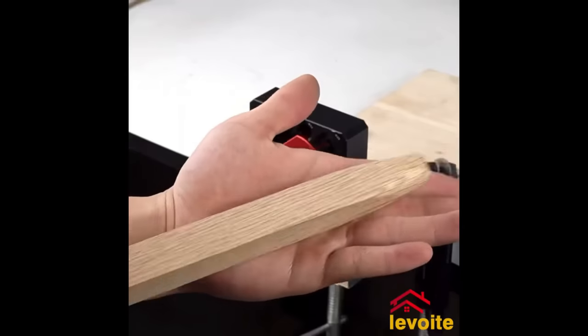The Milescraft 1335 Drill Block Plus handheld drill guide is a gem for those striving for precise and straight holes, regardless of material — be it wood, plastic, or others. Equipped with multiple bushings suitable for various drill bit sizes, its versatility is undeniable, catering to diverse tasks. Additionally, the inclusion of a V-groove is a thoughtful touch for drilling on round objects. Noteworthy features include its adaptability across various projects, robust construction from durable plastic and metal, user-friendly design, and accuracy even for novices. Simply pick the right bushing, insert your drill bit, align it with your mark, and drill.